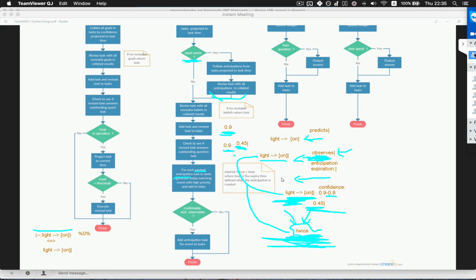It's not allowed to amplify our observation. No, but that's okay, because the anticipation task will have revised all of the new evidence as it comes in. So the selected anticipation task will be the best observation for the prediction. So I agree with the confidence handling.